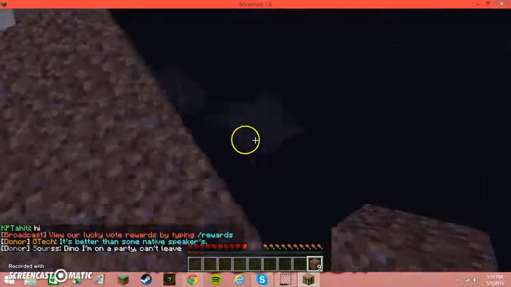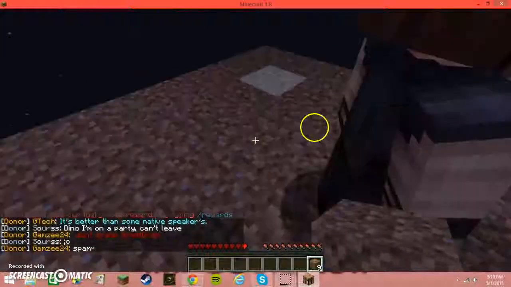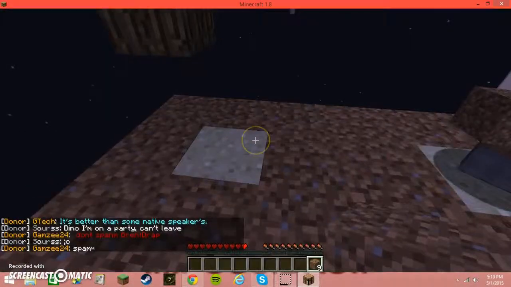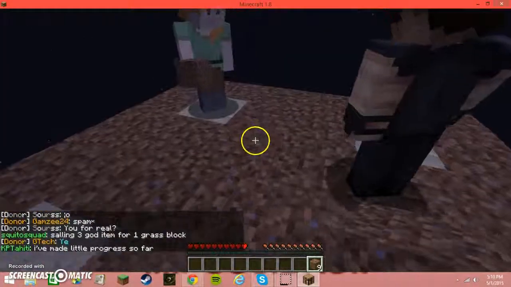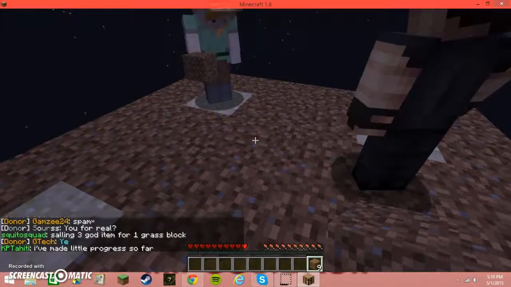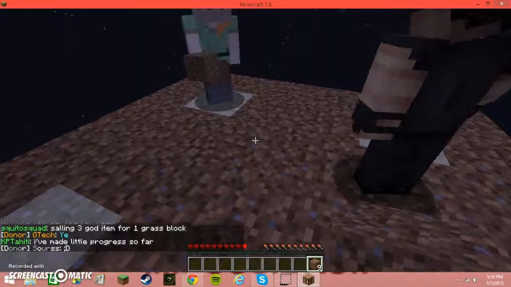I almost just lost that piece of dirt. What about this dirt? Okay. Just give it to me. We make glass with the sand. No, it'd be genius. Give dirt to me. I did. Glass block. You still have dirt in your hand.